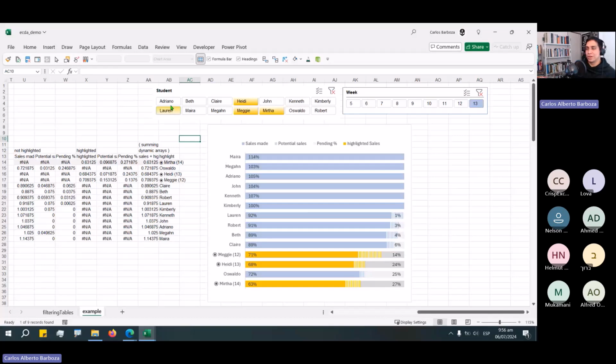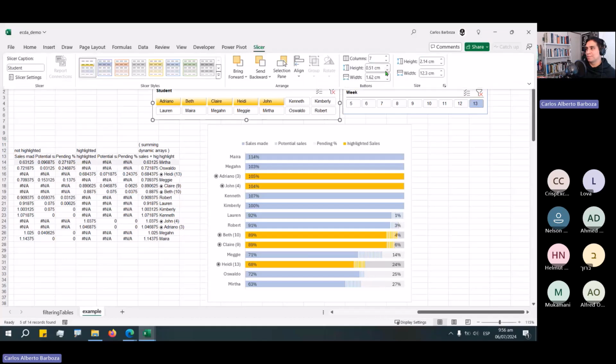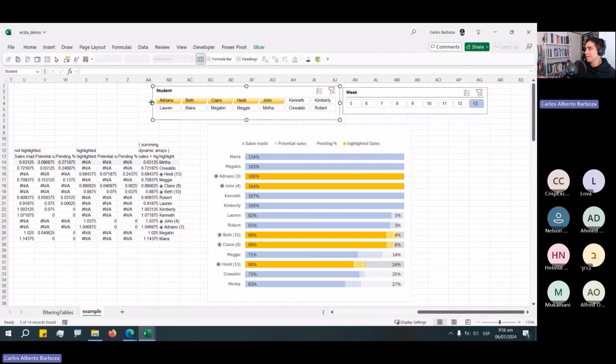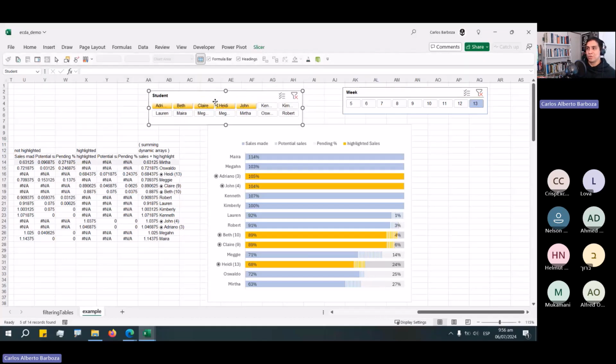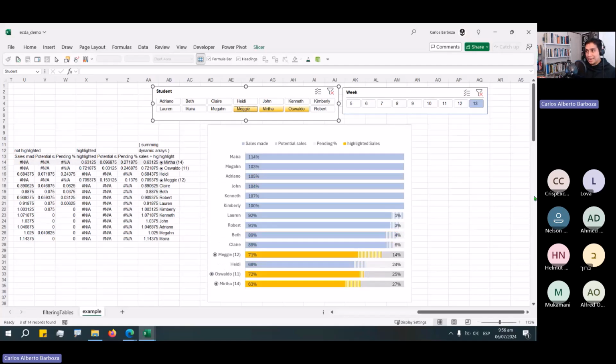The cool thing is, look, these slicers, this one looks a little bit bulky, but let's just decrease the width. And yep, this is what I did on the other one, pretty much. One more enhancement right there, but it just makes the highlighting or the color of the slicers correspond to what's being highlighted. And for this one right here, same thing.